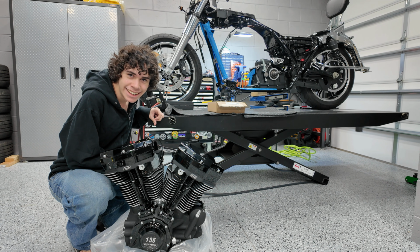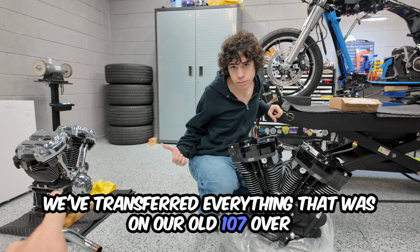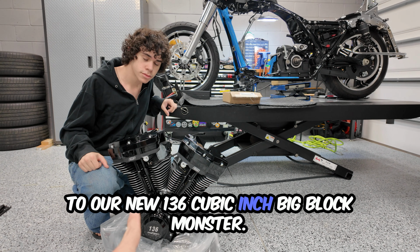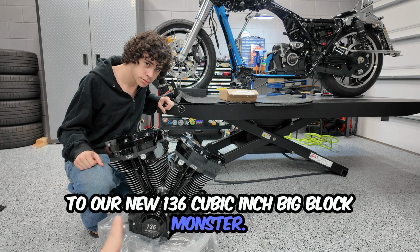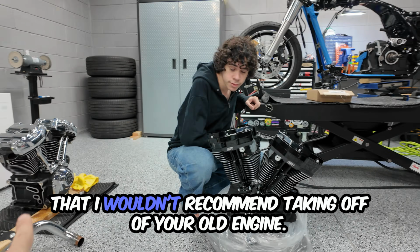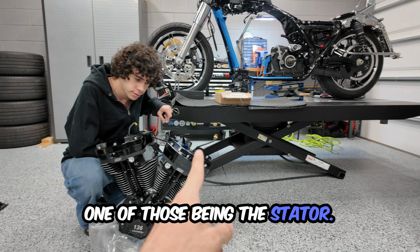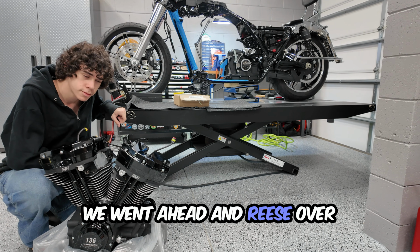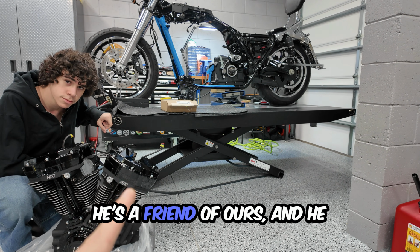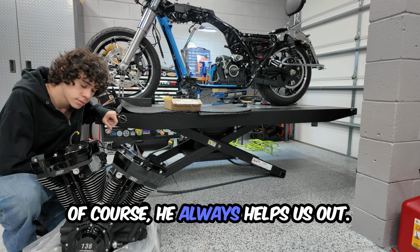We've transferred everything that was on our old 107 over to our new 136 cubic inch big block monster. You are going to have to add a few things that I wouldn't recommend taking off of your old engine. One of those being the stator. Reese over at Harley-Davidson Orlando South, he's a friend of ours, hooked us up with a new stator. I mean, we paid for it, but of course, he always helps us out.